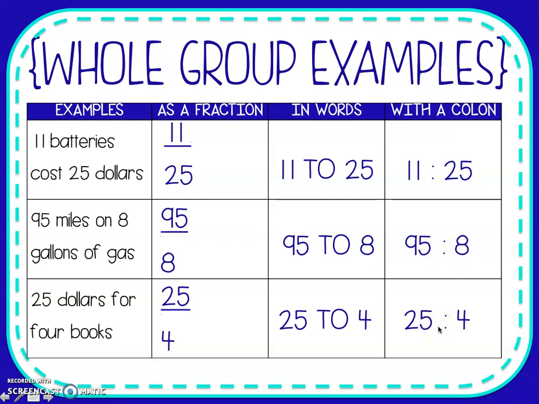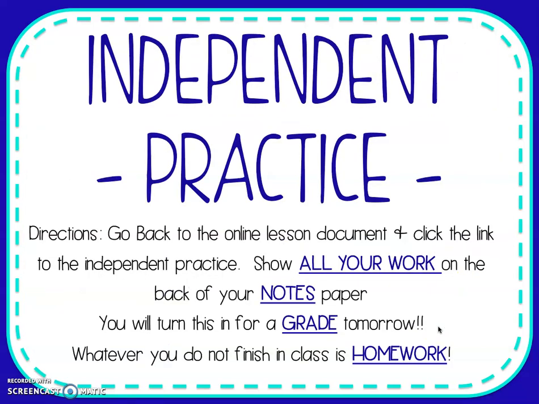Okay, so now what you're going to work on, if you flip over to the back of your paper, you'll notice there are 22 empty boxes. And in those boxes, you're going to go back to the online lesson document, and you're going to click the independent practice link. Okay, you're going to show all of your work on the back of your paper there in the boxes that are designated. Some of them ask you to write it in all 3 ways. Some of them just ask you to write it as a fraction. Some of them just ask you to write it with a colon or with words. So pay attention to what the question is asking you, and that's what you'll put in the box.